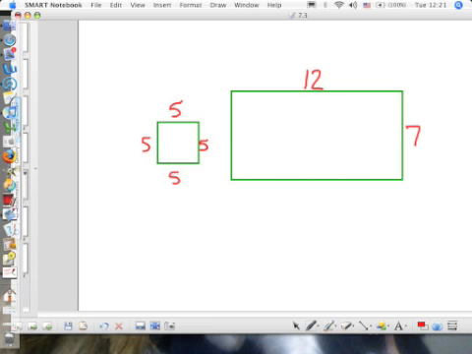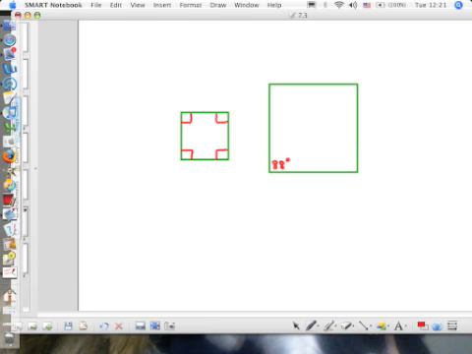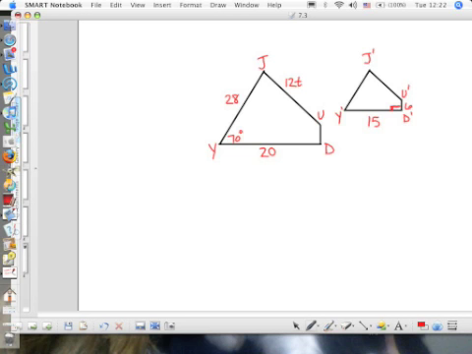Are these two shapes similar? Okay, that's an easy one. No. They both have 4 90-degree angles, but obviously one's a square, the other one's a rectangle. Okay? So no, they're not similar to each other. Are these two shapes similar? No. Why not? Because if one of these angles is not 90 degrees, then that means that all of the angles are not 90 degrees, so it's not similar. Corresponding angles have to be congruent.